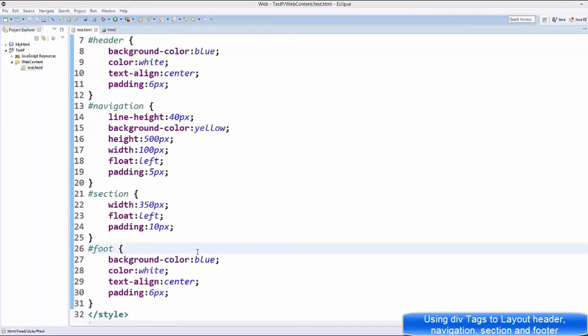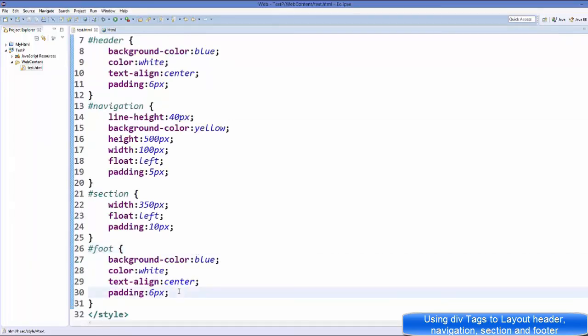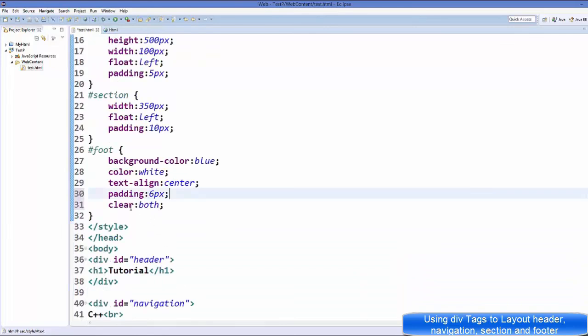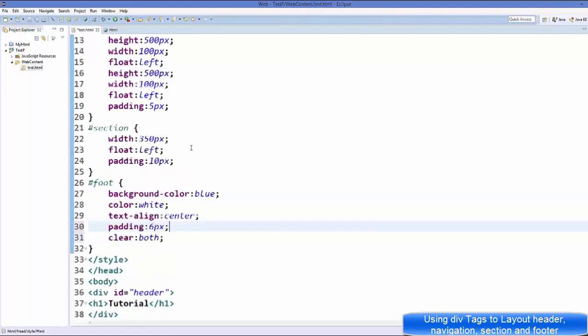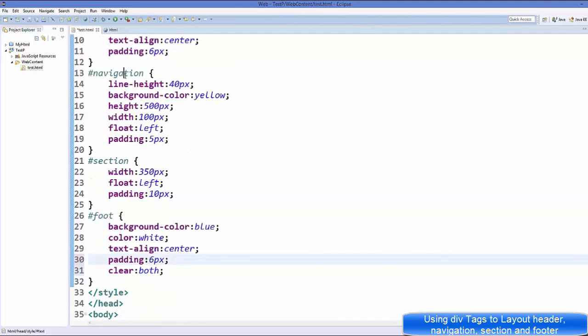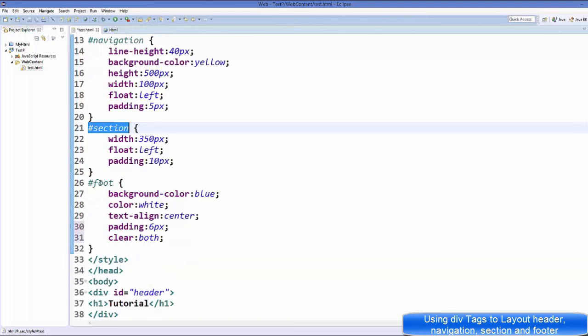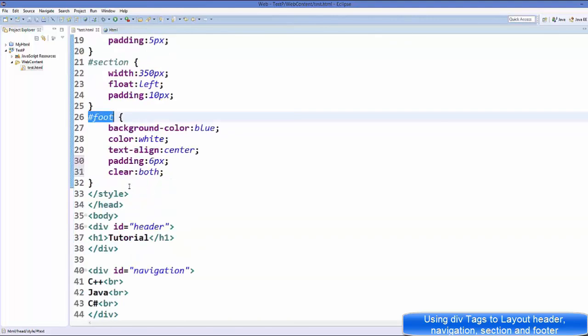Okay, now we need to add one more property here, which is called clear both, and what this does is it makes the element drop below your floating element. So our navigation and section is our floating element, so our footer will be below these floating elements, right?